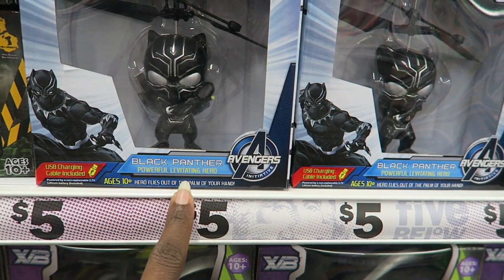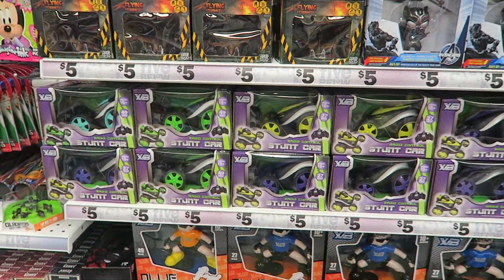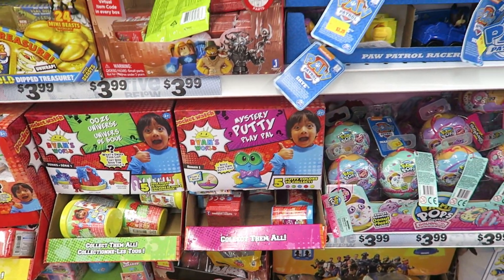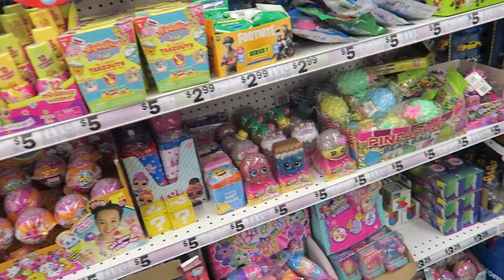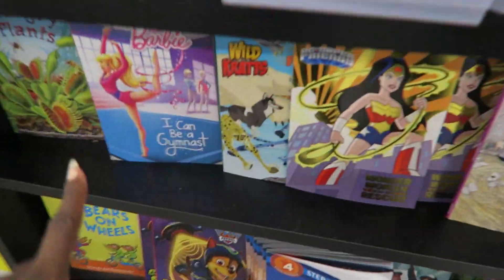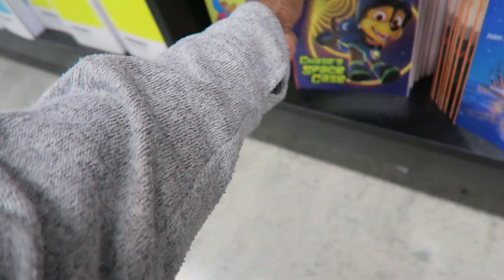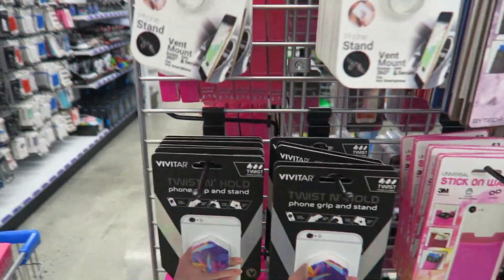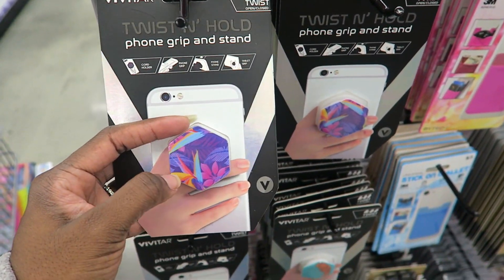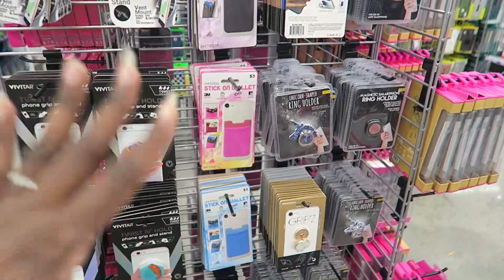Look at this Black Panther levitating hero — they have Superman and dinosaurs too. That's really cute. Ryan's World is everywhere. They have Pikmi Pops here for three ninety-nine — I just think those are so silly. They have great leveled reader books for kids — Ava likes these and even Zara reads level four. They have popsocket-style phone grips here, but I bought an off-brand one once that was absolutely horrible, so I'll only stick to the actual popsocket brand. Let me know if any of you have tried these.